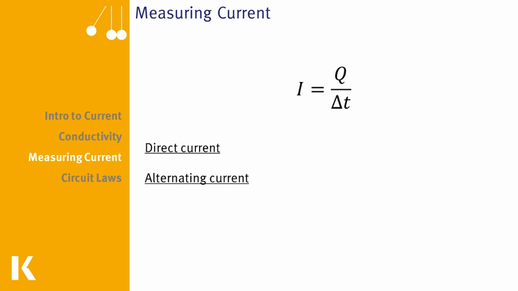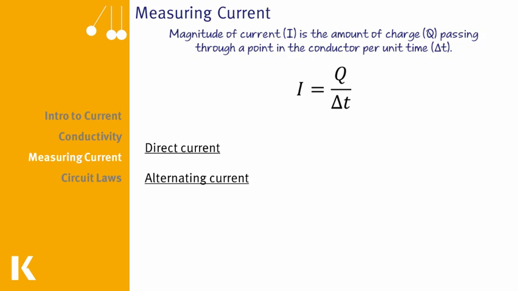Because current, again, is the flow of charge, the more charge that's flowing, the more current there is. That's what this formula dictates to us. The more charge passing a certain point per unit time, the greater the magnitude of I, current. Our unit for current is thus coulombs of positive charge per second, or amperes, more commonly called amps.